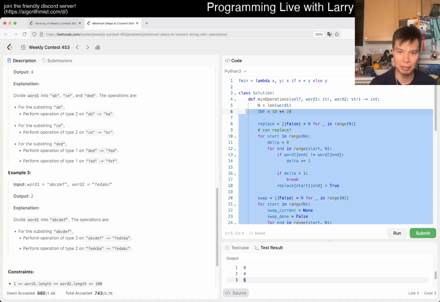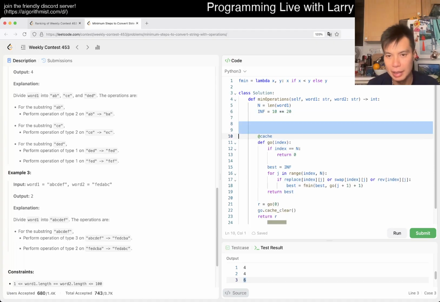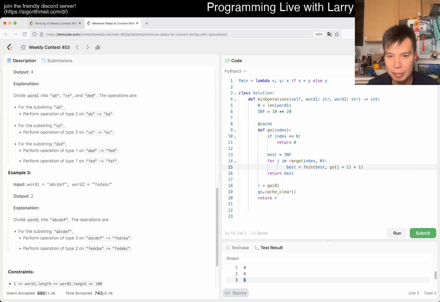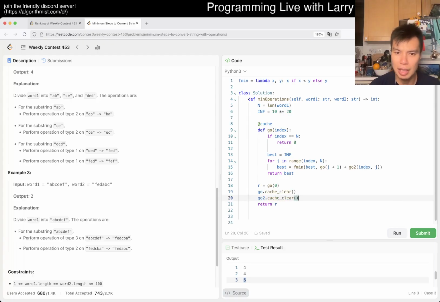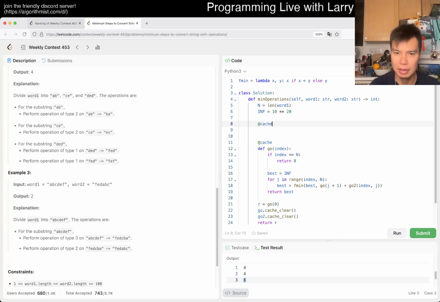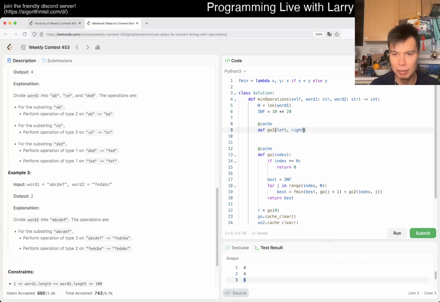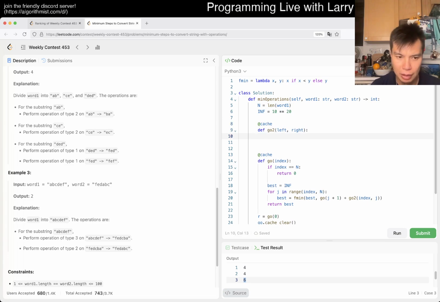Okay, I totally misunderstood this problem, so okay. But here it is just, yeah, this. I don't know how to, I mean, this part I do, right? Just like another go to or whatever from index to j, right? So now we have another function that's from left to right, and we want to calculate from left to right what is the min, right?